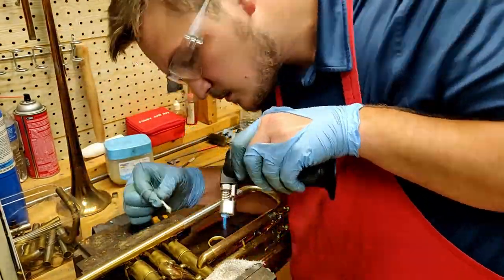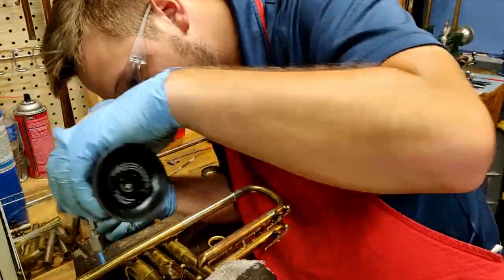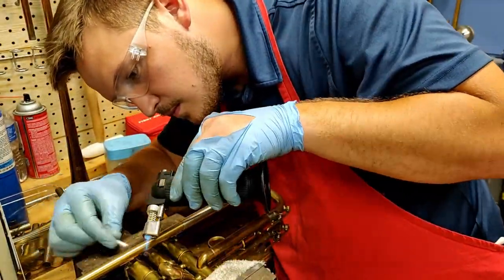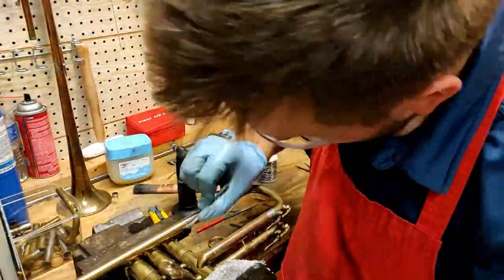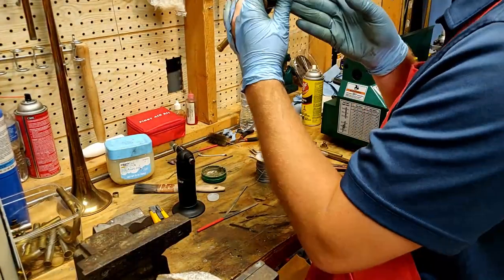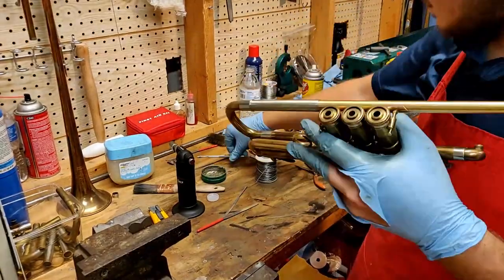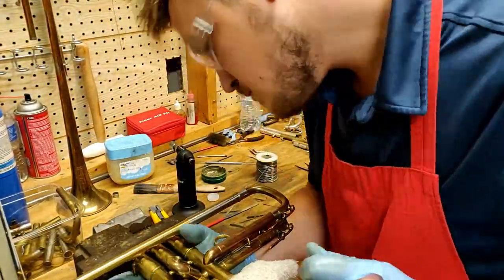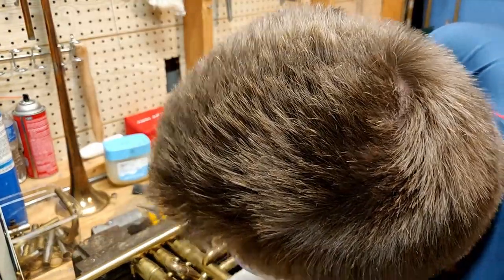These braces do have a larger area and require more solder, but I'm using a q-tip to make sure that any excess solder is removed. I'm using a small scraper at this point to remove any grunge that I see in the solder joints. I also notice that there needs to be a little bit more solder to fill these joints properly, so I go back in and fill them up.